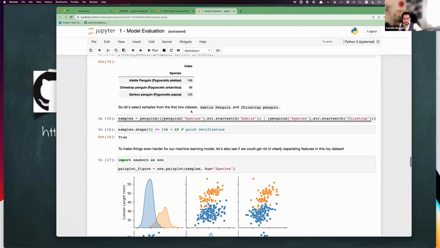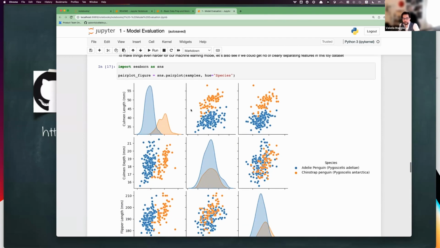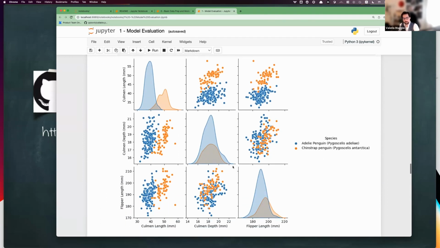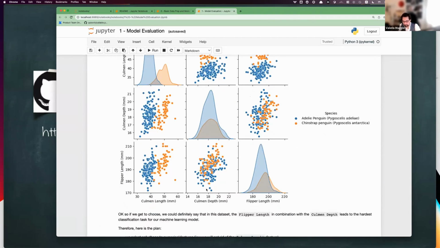Then I chose the most confusing features: if we do classification using this combination, flipper length and culmen depth, it might be quite hard for a model to figure out which of the two classes it is.